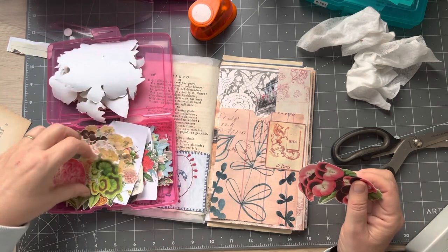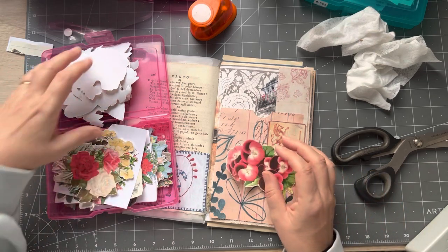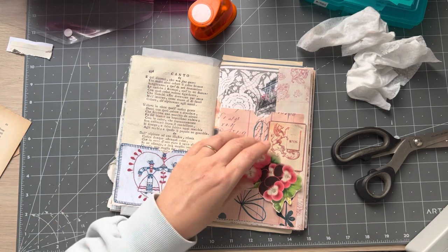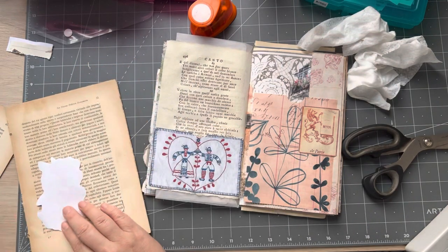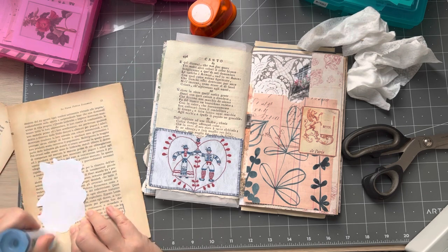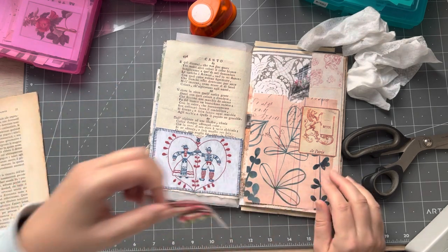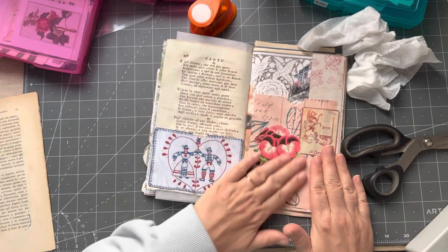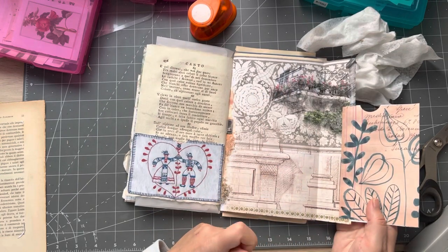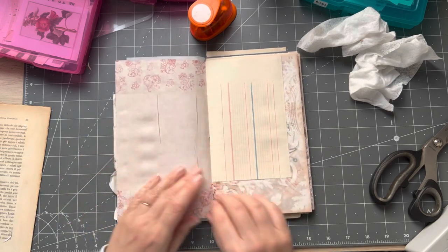I might really just want to go completely over the top and just add more. Sometimes we just have to go over the top. I want it - I do like that - but I think I might like it to be a bit more standoutish and clashy. That's too blendy. No, I think I'm going to stick to the original plan - is always a good idea. It's that sleepy time of the afternoon where I start to feel sleepy. I'm glad I'm doing a video because I would probably just go and lie down. Love it - it's very clashy. It doesn't really go together but that's what I like, that's how I like it.